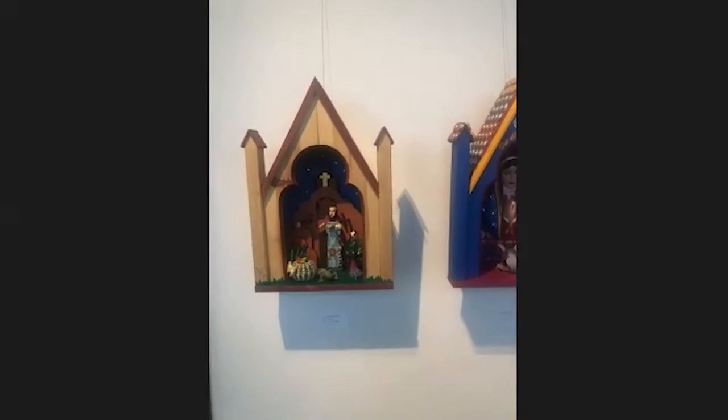All of my artwork uses recycled materials. It's all from things that I have found, remade, repurposed, so that everything has been redone and reshaped. Because I think we have to keep recycling our thoughts, our prayers, our feelings, and the things that make us raise our vibration and see a larger picture. All of the work that you see that I do now — with my skulls, with my altars, with my nichos — it's all recycled materials and repurposed.